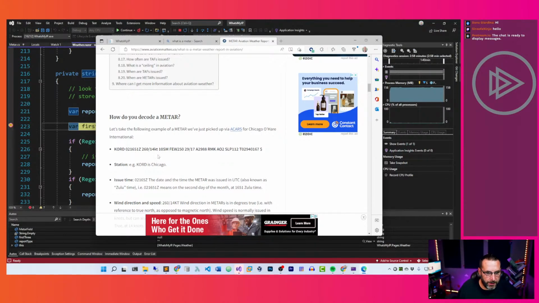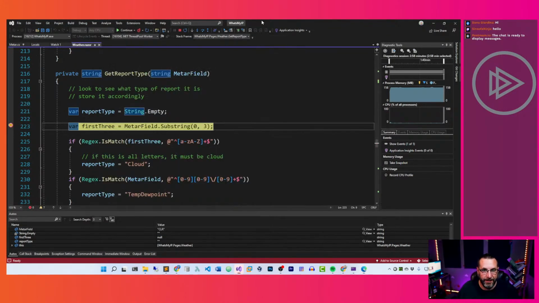It tells me the time, the wind, the visibility, how many clouds are out there, if there are any rains, and then remarks like thunderstorms that come through in remarks. So what we're doing is building an application that splits this all up and makes it into a human readable format, something that humans can read and look at for their nearest airport.